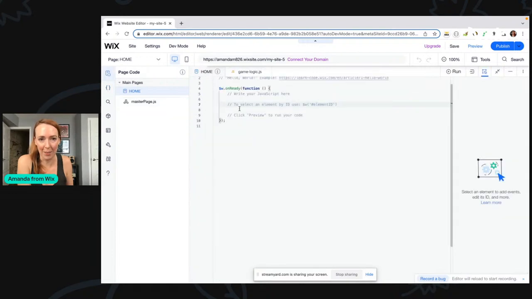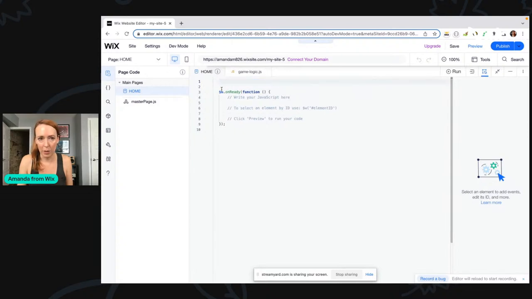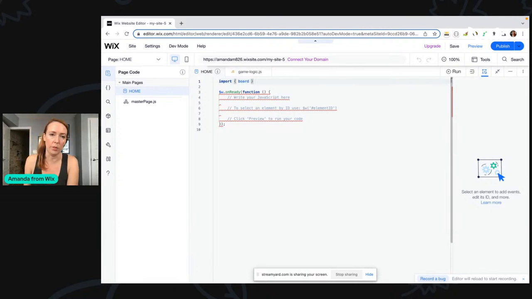Now let's go back over to the home, and we're going to import this game logic that we just created. We can get rid of this; you don't need this hello world example or the API reference right now. You will learn where those are. If you end up building in here a lot, you'll be in the API docs all the time. Whenever you're writing code in your backend files, to import it you're always going to need to destructure it like this, unless you want to import the entire file, and then you would do that as just a star. I don't usually recommend importing an entire file because you should really only import the code you need. But if you really do need every function in that file, then you can use that wildcard and not destructure it out like this.